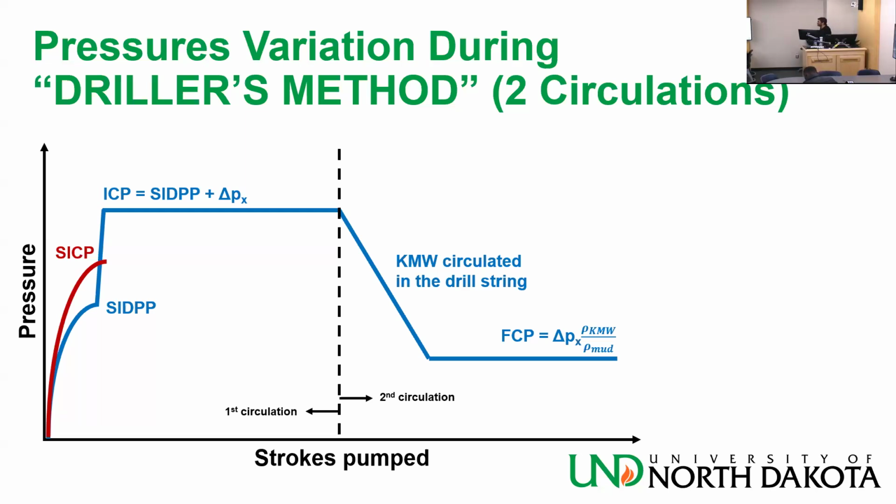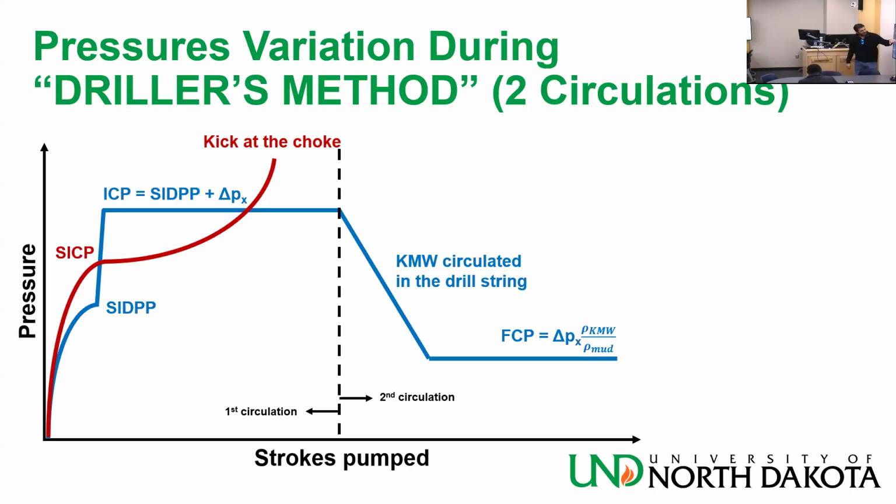Anyway, SICP is supposed to stabilize also, and then it's going to go up. Okay, why is this going like this? That's because as the kick is moving up the annulus, it gets taller and taller, and also it's moving up the annulus as well. So remember those equations with square roots that we saw? This is basically what they are modeling. And this is what you have to draw for the homework. This part.